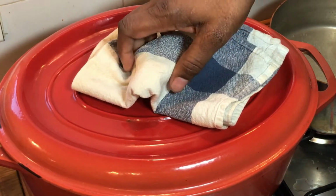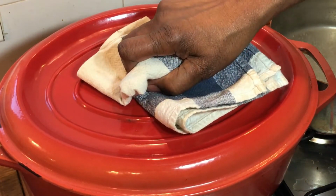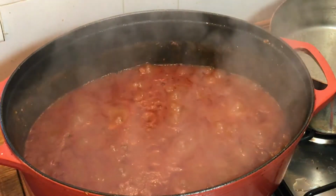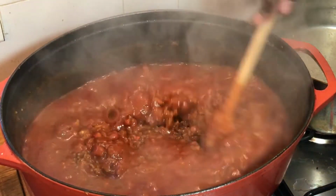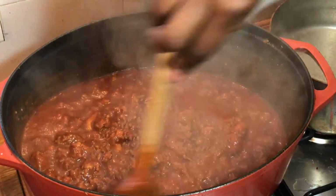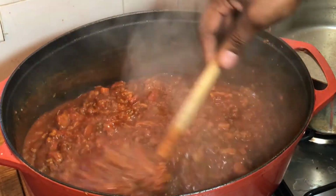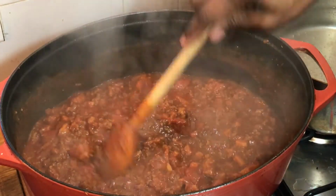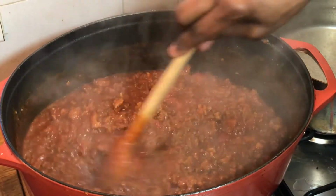So our bolognese has been going for about 45, 50 minutes, maybe an hour. And let's just check it out. Oh, there we go. And it's nice, it's saucy, it's thick. Looks like everything has come together. And actually we did this for an hour. You could actually let it go for another hour or so. Honestly, it's kind of like chili or stews. Almost the longer you cook it, the better it is. And probably the next day it's going to be even better.